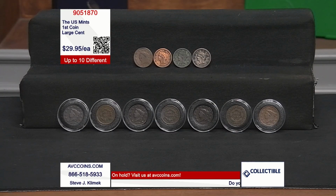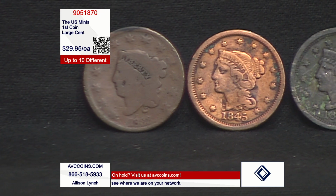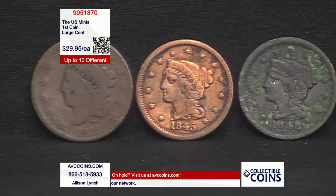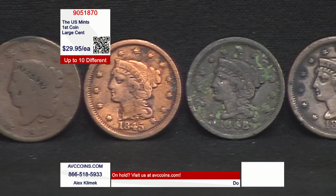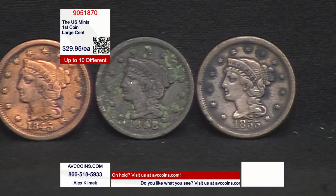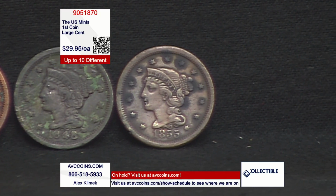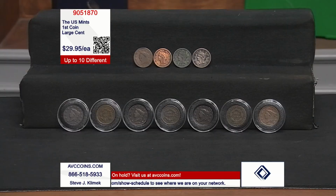We're going backwards in time, 175 plus years, to the coin. Right? Now, this coin faded away, going back into the crisis of copper being worth more than 1 cent. You might have heard this before. It is illegal in the United States to melt a copper cent. You can melt silver coins, dimes, quarters, half dollars, who cares? You can melt gold coins, who cares? You cannot melt a copper.